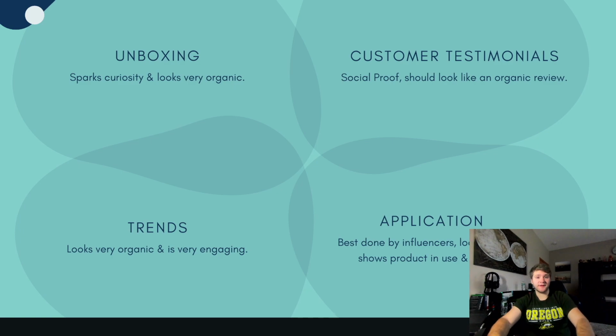If you have a makeup brand and you're selling a lipstick, first thing you should be doing is sending your products out to some influencers, and a really good way to get some social proof is to have them do some type of application. So what I mean is they should put the makeup on, try it out, show how they look in it, talk about it. This strategy is best used with influencers, but it still will work with other people. If you're using influencers, please always make sure to get them to disclose, even if it's just a hashtag ad, just so that a consumer will see that it's a paid ad.